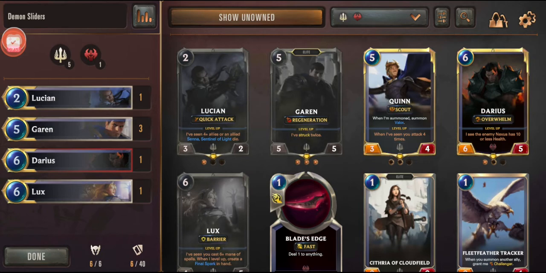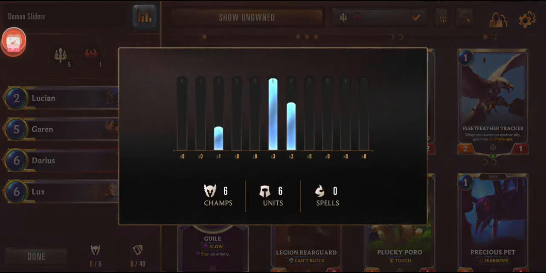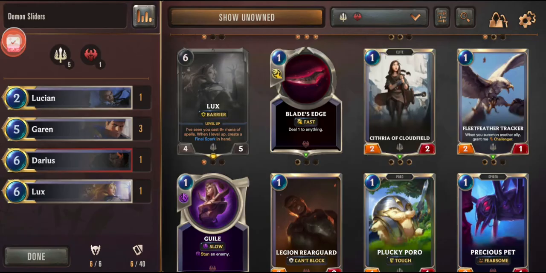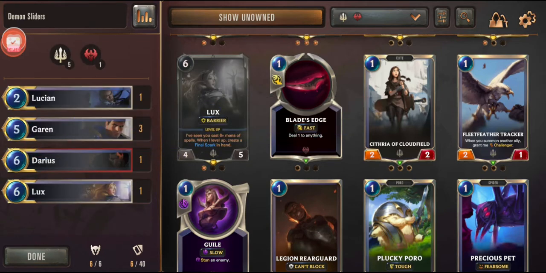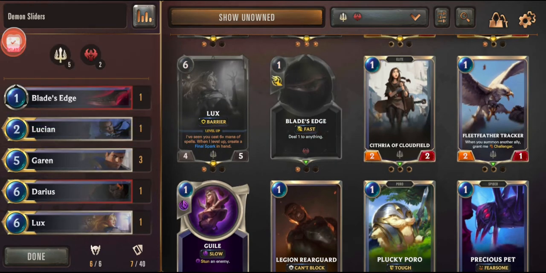Alright, other cards. Now we've got to have a mix between cheap cards and not so cheap cards. Again, what's the statistic button? Champs, unit, spells. Doesn't help me. But like I wish I could see what I should focus on first. Deal 1 to anything for 1 energy is not bad. That's actually pretty good. I like that.